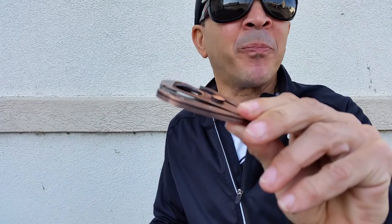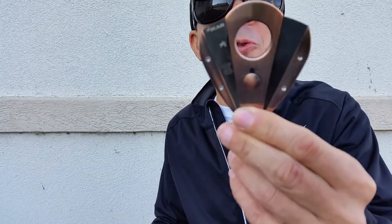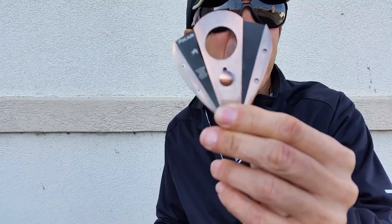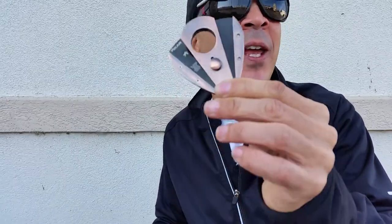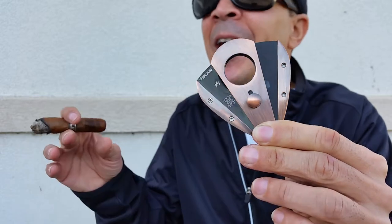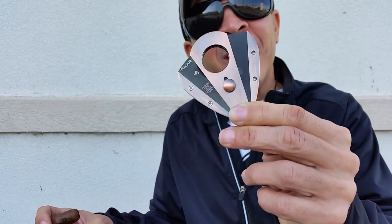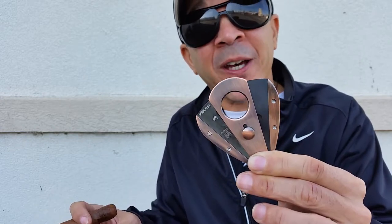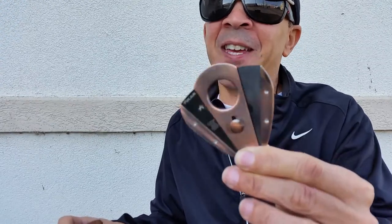If you were to put this in a fire — accidentally, hopefully not intentionally — but if this were to melt, all you would need to do is send it into Zykar and they would replace it for you free of charge. I highly recommend any Zykar product. If you're a cigar smoker, you know you can go through lighters. But if you buy a Zykar lighter, you get that lifetime warranty and you never have to worry about when it goes bad. Most cigar lighters go bad, but in this case you can have it replaced. I think that's a beautiful cutter for that cigar smoker.